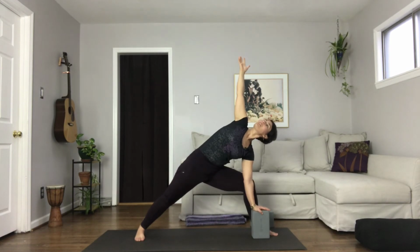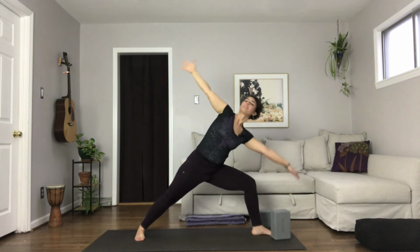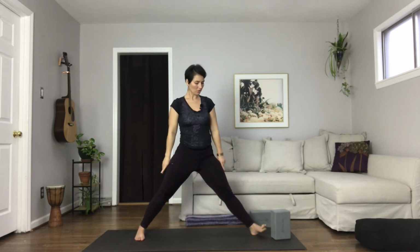And keeping your belly really strong, inhale, rise up to warrior two. And exhale, relax the arms down, straighten your right knee and turn your toes in. And turn the left toes out. We'll take that to the other side. Inhale, open the arms wide.